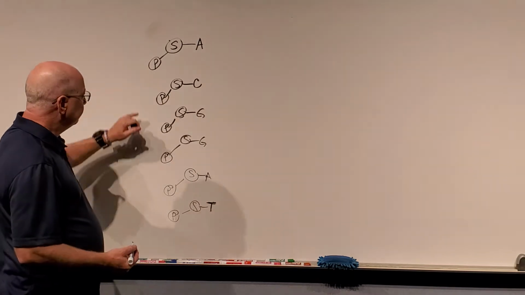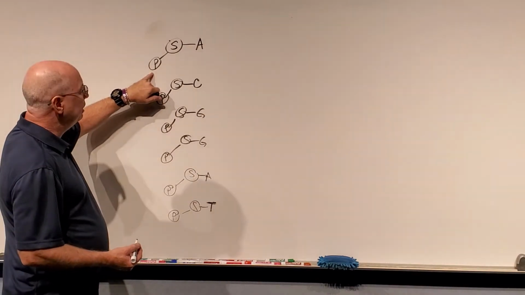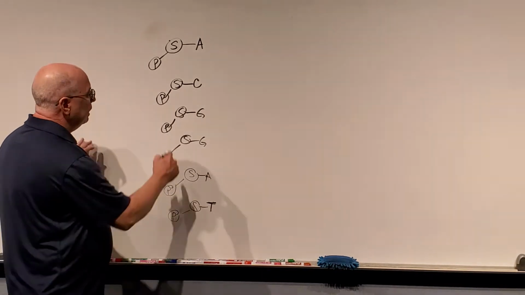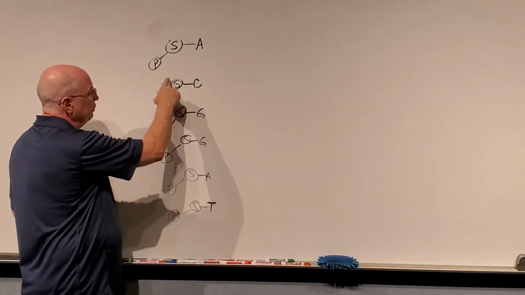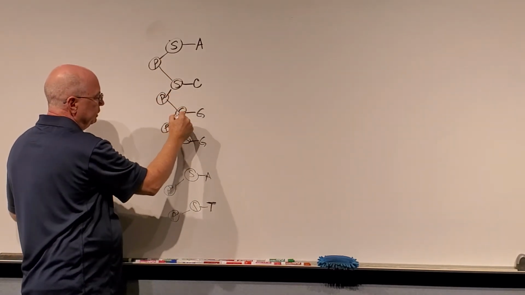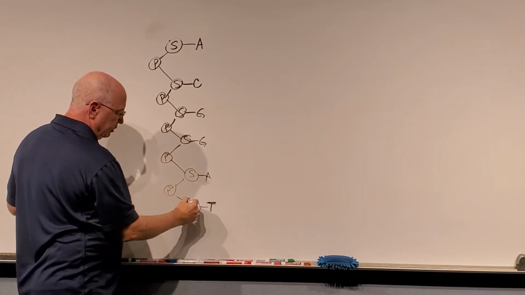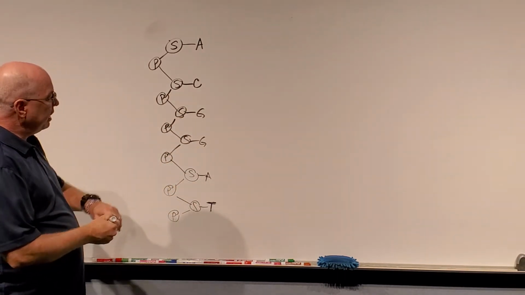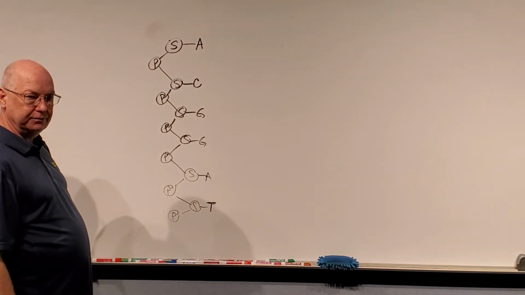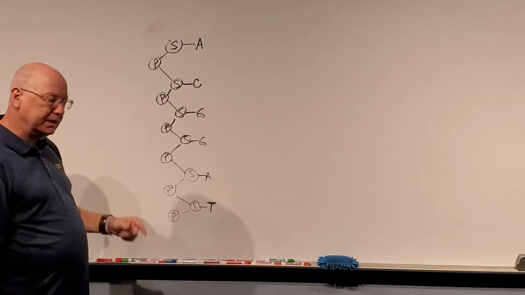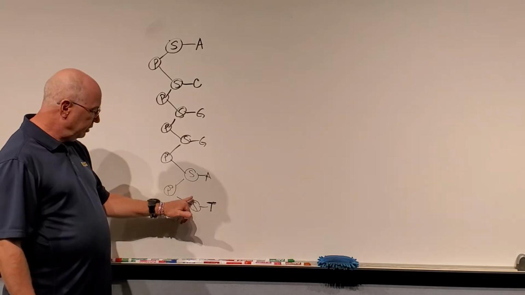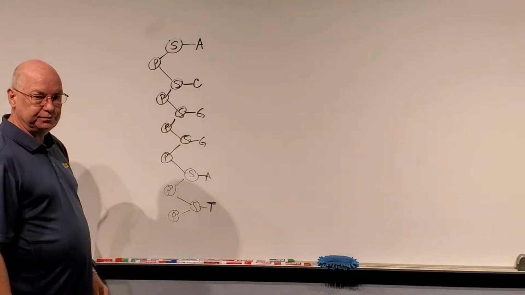Now here's the deal. Phosphate can form a chemical bond with more than one sugar, either deoxyribose or ribose. And those 2 sugars can form a bond with more than one phosphate. And if I were to go in here and create a chemical bond between all of these, I have now strung them all together. Now I have a strand several nucleotides long. I have a polynucleotide. And I happen to know this one must be DNA because I see thymine in it. If thymine is present, then all of these sugars must be deoxyribose.